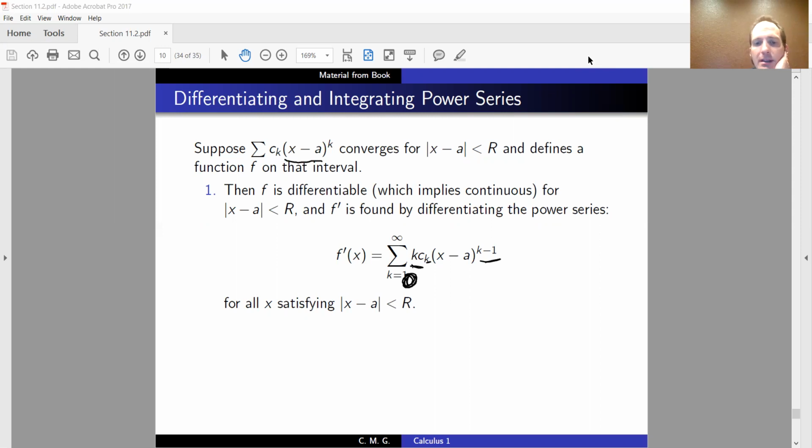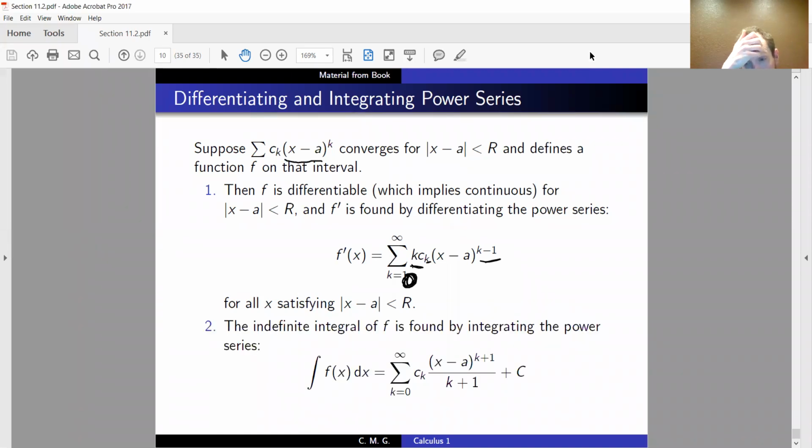I could reorient this thing to start at k equals 1, in which case I would have to sort of fiddle with some of these subscripts, right? So it doesn't matter at this point. The k equals 0 is going to sort of knock out that k term there, so it's going to converge. Now this will converge on the same interval that the original one converged on, so that's sort of nice.